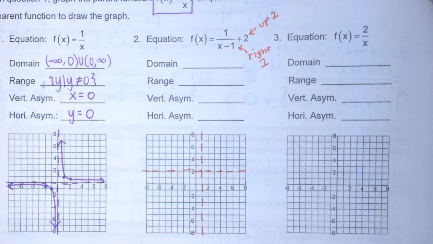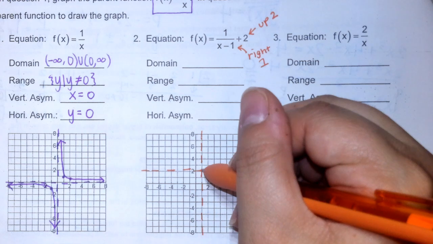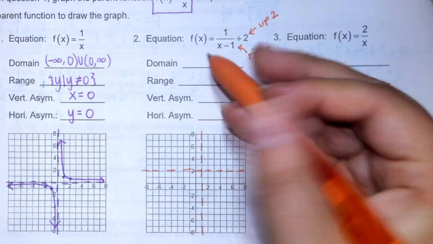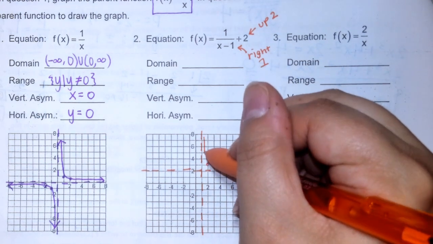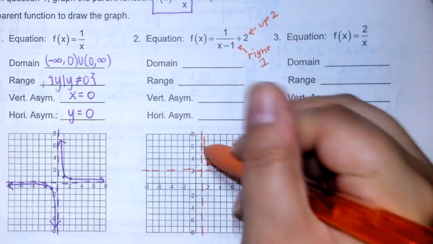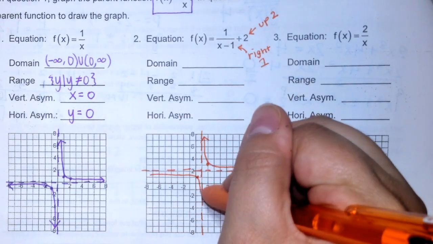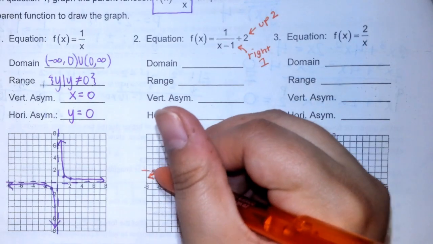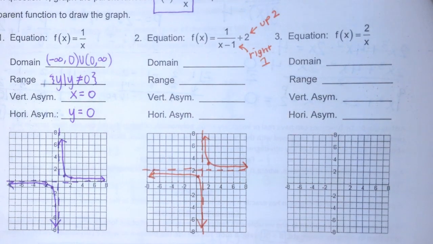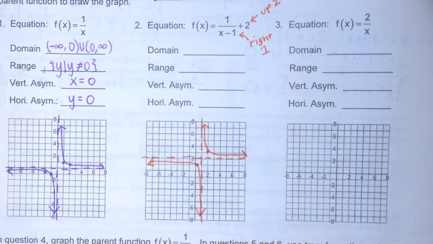Is there a stretch here? No. So don't you agree it's going to kind of be right here, like from, we'll call this my new origin. It'll be just like (1, 1) right there. Again, if you're unsure how to graph it, plug it in. What is my domain here?